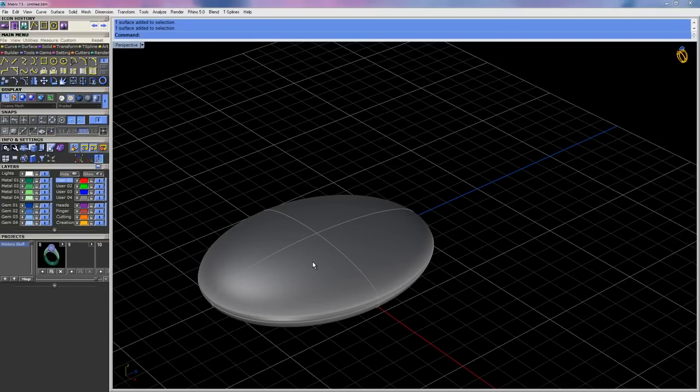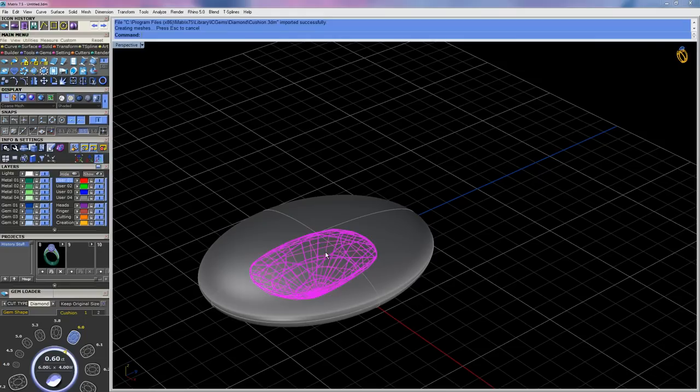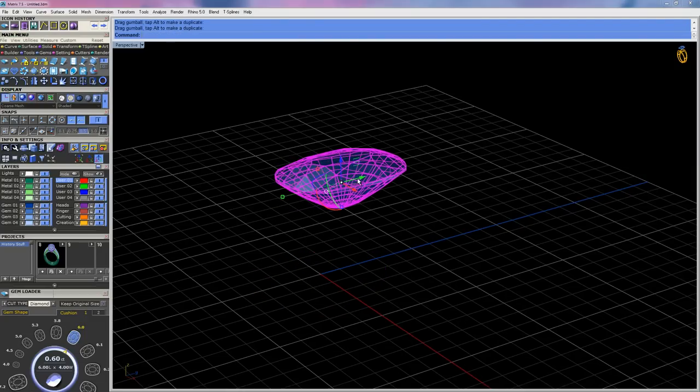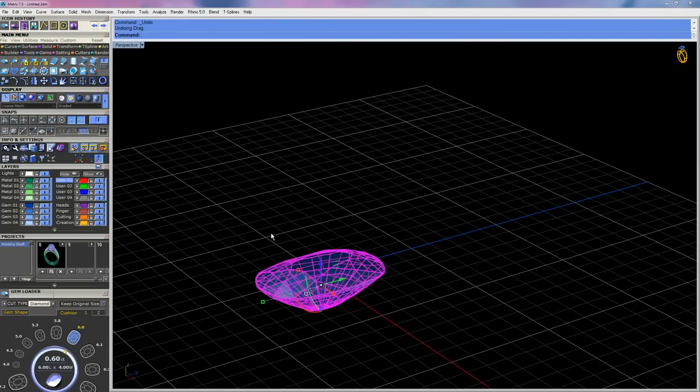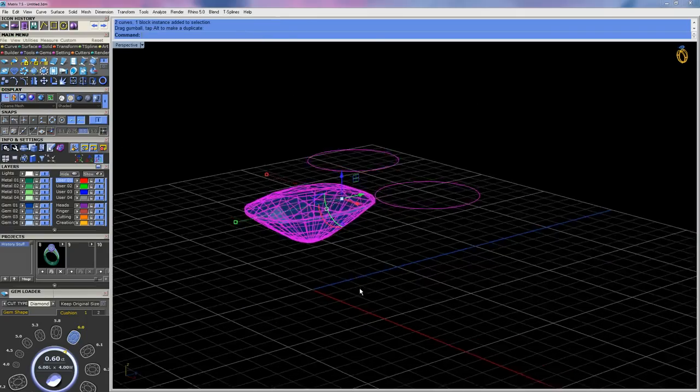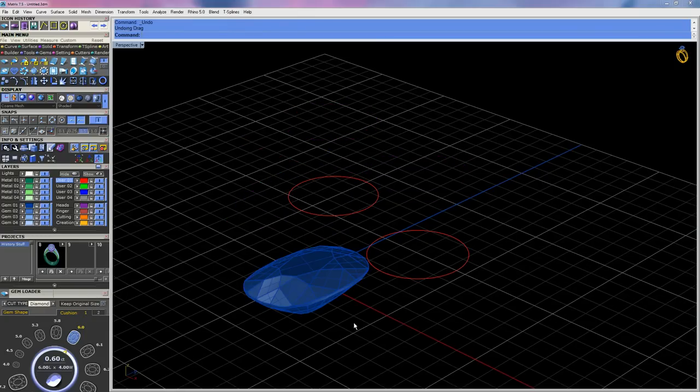Alright, a couple more notes about the overall use of the gumball. I've been working with a solid object right here. However, we can use this with curves, blocks, anything within the program can be used by the gumball. So you can see now if I select a block instance, for example, I have the gumball already on that as soon as I select my object. In addition, I can select multiples of either the same object or different objects. Okay, if I select all of these together, the gumball will move all objects together as well. So that's a quick look at the gumball feature of Matrix 7.5.